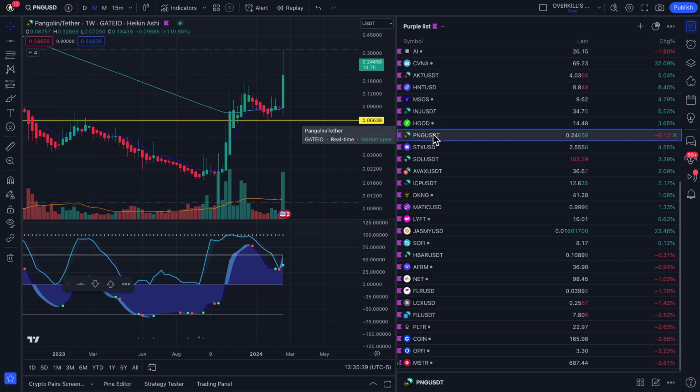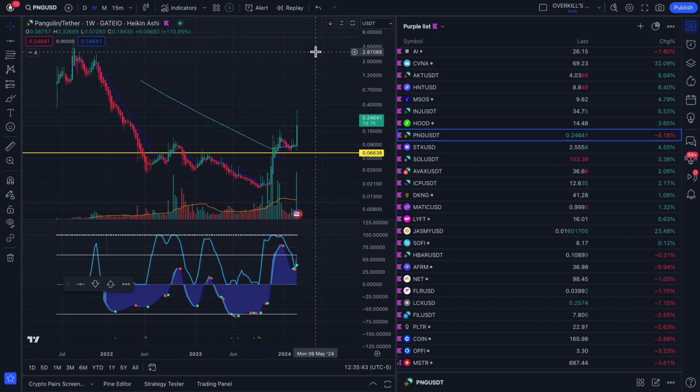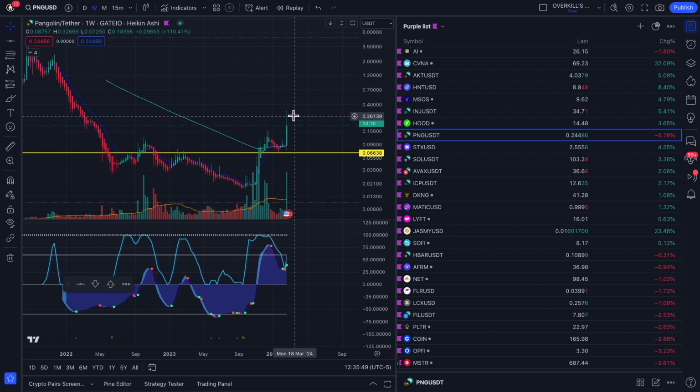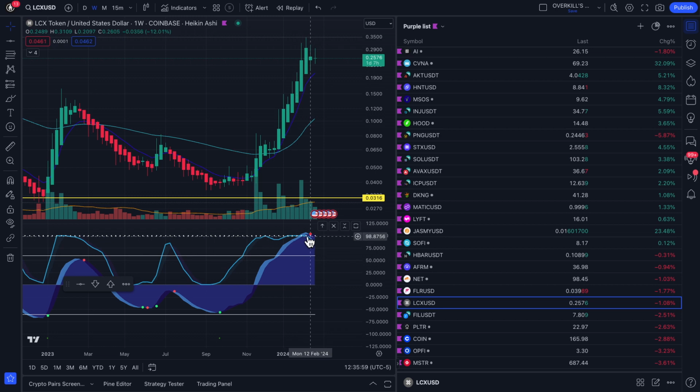If PNG goes to $5, I'm not going to be mad, because if it really went to 5, it would have a few pullbacks right back into the 50 during that time, but I would not be mad. That was a blessing to get that, right? And to not get greedy. So again, don't fall in love with the names, folks. LCX doesn't mean anything if you're buying it up at 27 and selling it at 10. We want to buy at 10, sell at 27. Buy the bounces off the 50, folks.